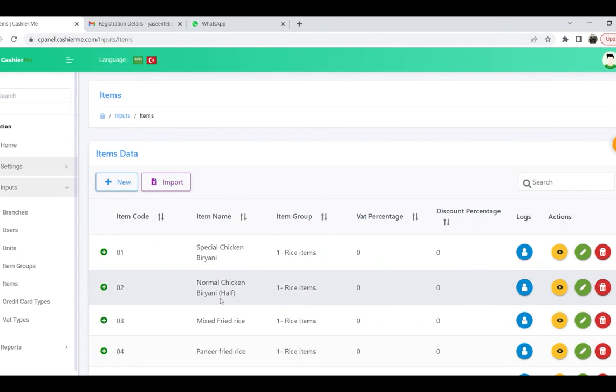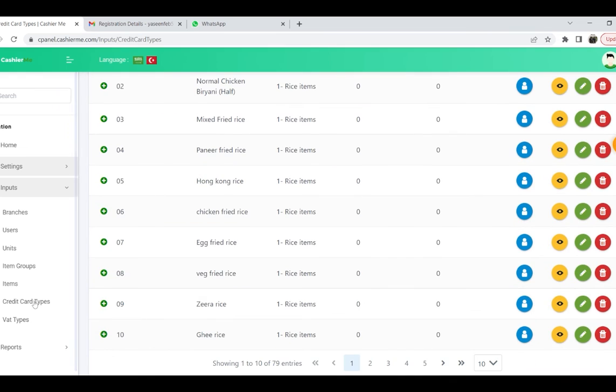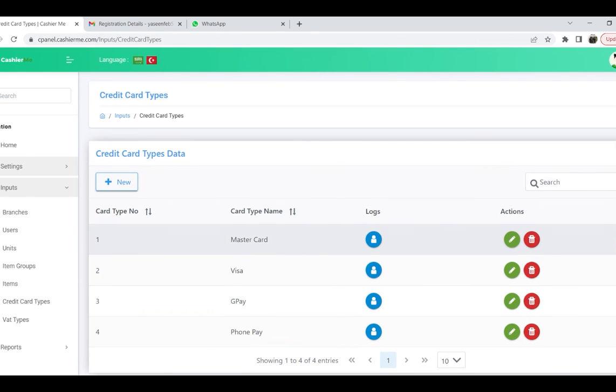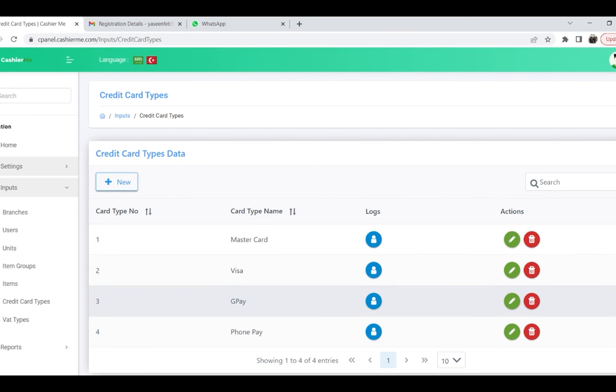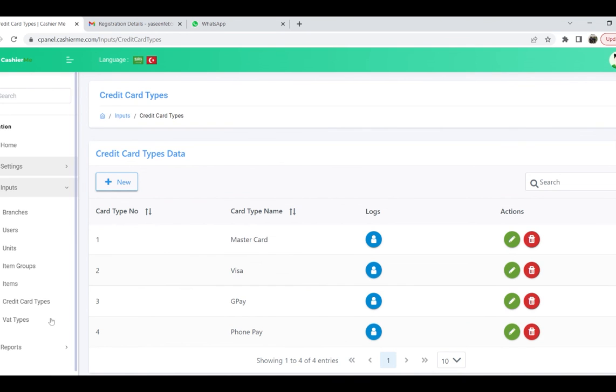Credit card types. These are the types of credit cards that we will be able to accept from the customer base, starting from the master card, Visa. I've also incorporated UPI, GPay, PhonePe, or it could be anything else. This is just like a reference number, for when the customer chooses to pay multiple ways of settling an account.